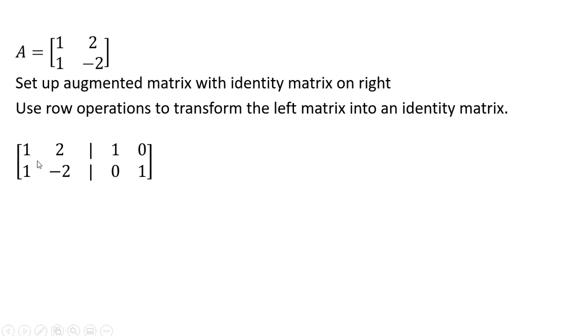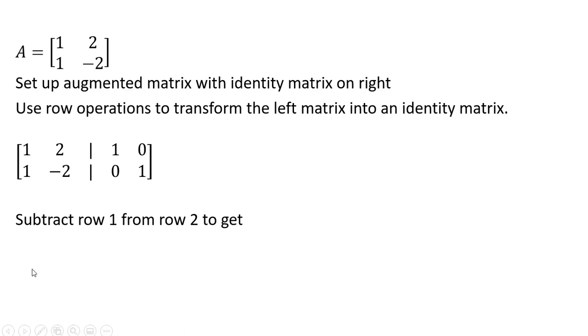And so, like I said, what we want to do is do a number of row operations to turn this left-hand side matrix into an identity matrix. So we already got a good start here. We have a 1 here in row 1, column 1, but we need a 0 underneath it. And the way to do that is subtract row 1 from row 2 to get the following.